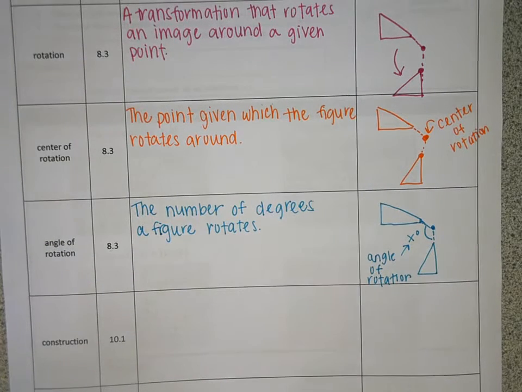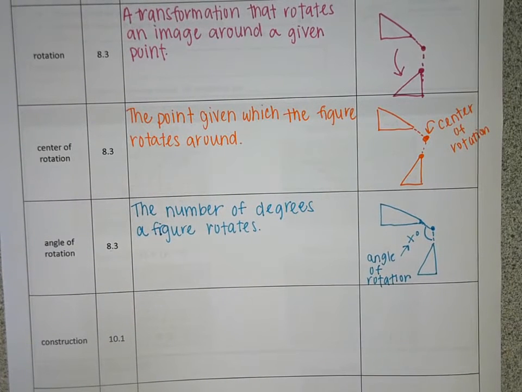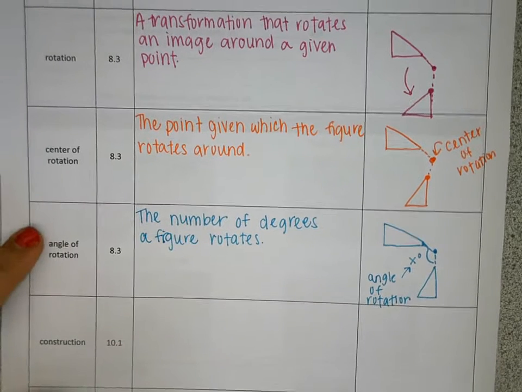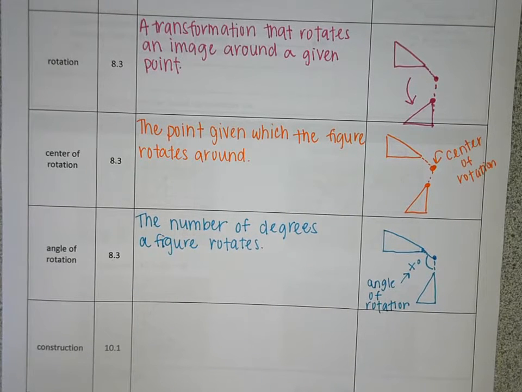For our purposes, we are only going to be rotating in increments of 90 degrees. So we will rotate shapes 90 degrees. We will rotate them 180 degrees. We will rotate them 270 degrees. And I guess we could rotate them 360 degrees, but that's just back where you started, right? So for ease, we're only going to rotate 90, 180, and 270, and mostly around the origin. But sometimes we will be rotating around different points, and I will show you how to do that in just a second, okay?